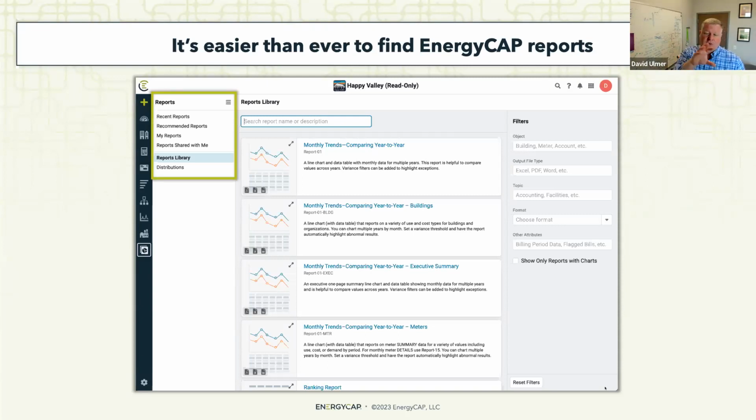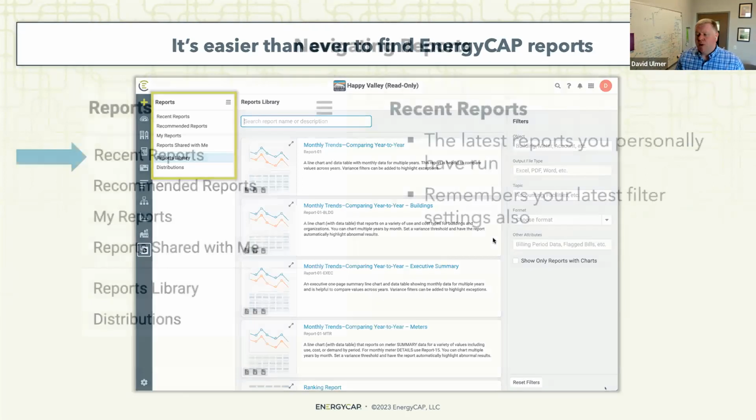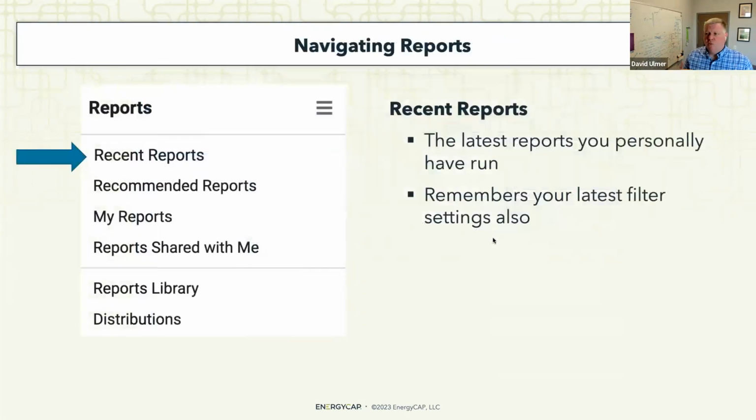list of items. I was going to say hierarchy. It's not really a hierarchy. It's really the list of reporting options that are available right on this side. And we're going to walk through each of these and explain what they are. So some are self-explanatory. Some, maybe you didn't realize the power of what's there.